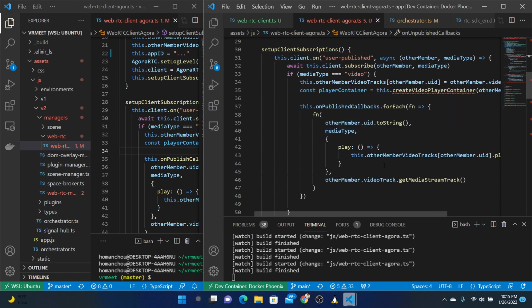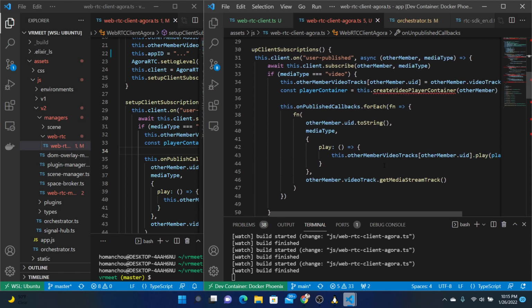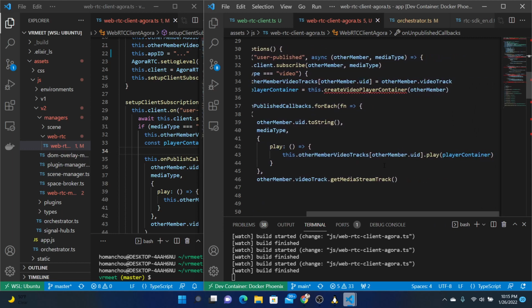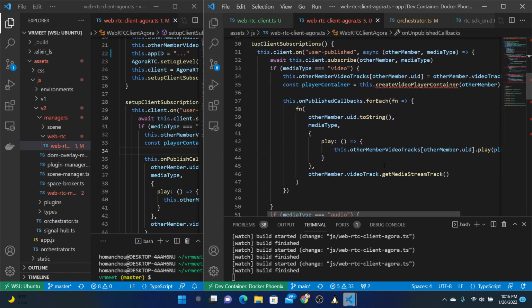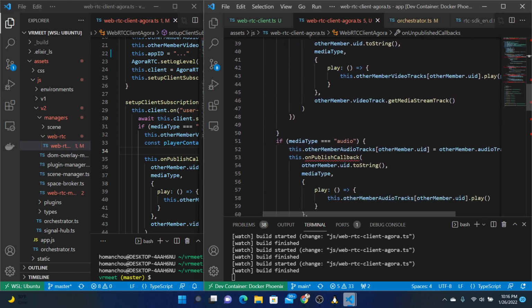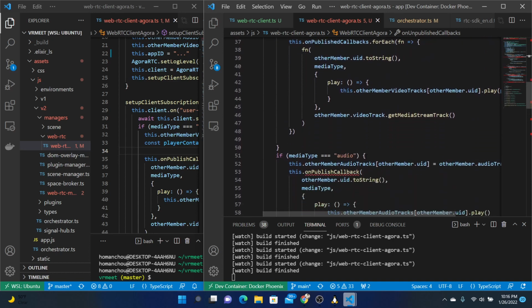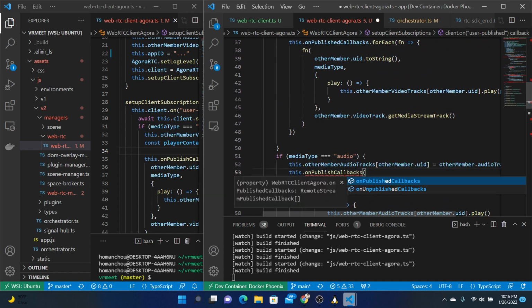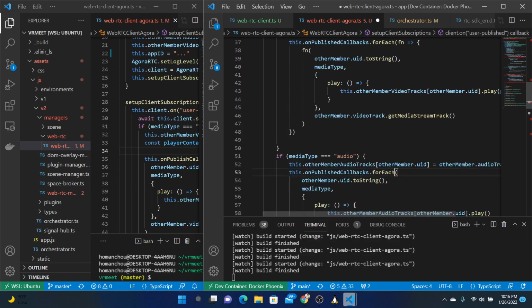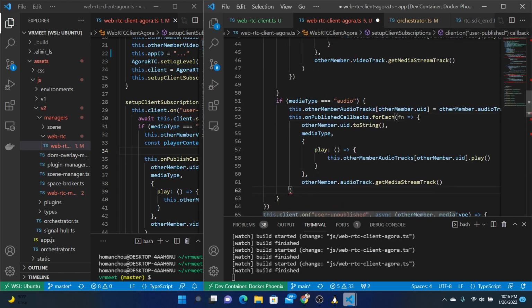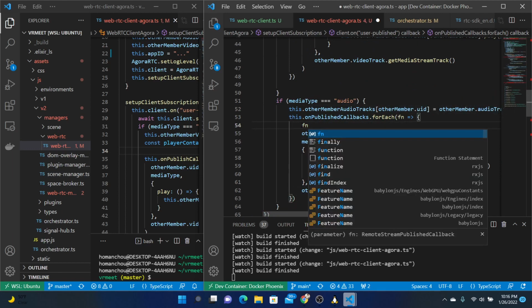Get the media type, and then you return a function that allows you to play something from this scope. And then if your media type is audio, you're going to say on publish callbacks for each function and call this function.